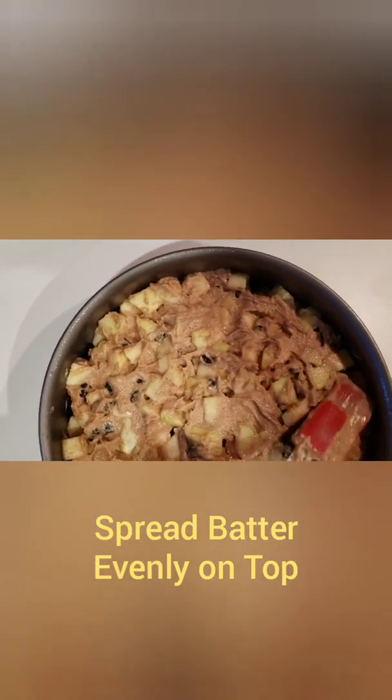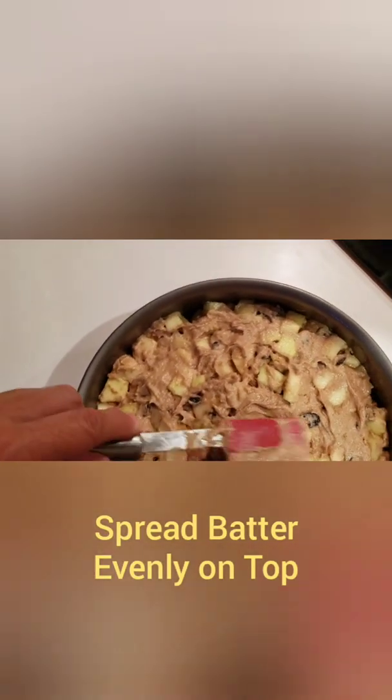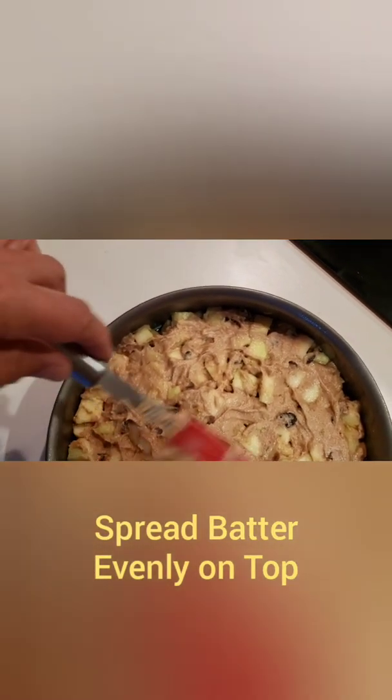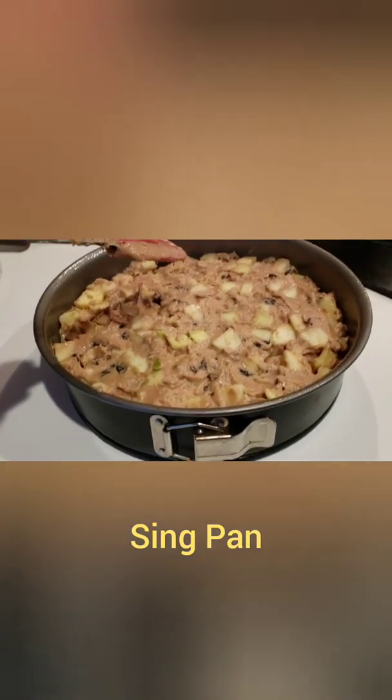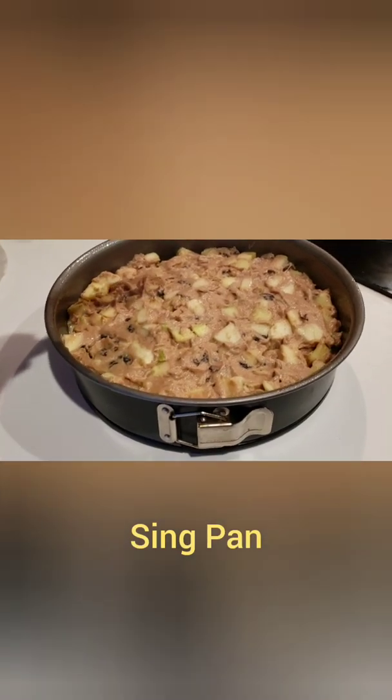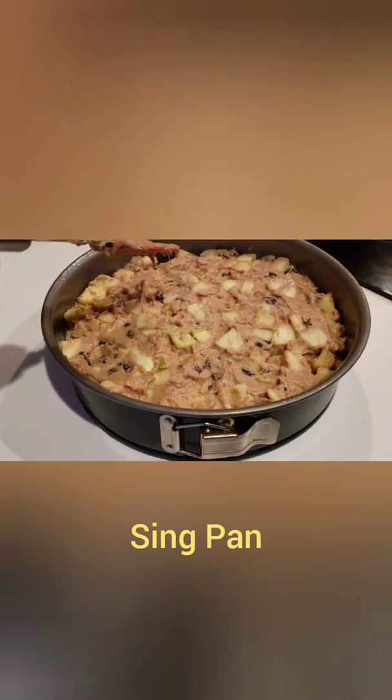It is also very important to remind you that for this recipe to be successful, especially when you take it out of the mold, you have to bake it in a springform pan. If you don't have a springform pan, it's going to be very hard to take out.